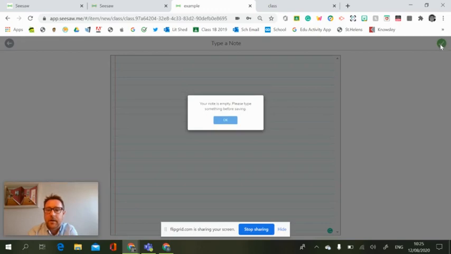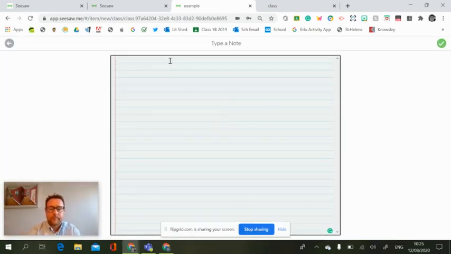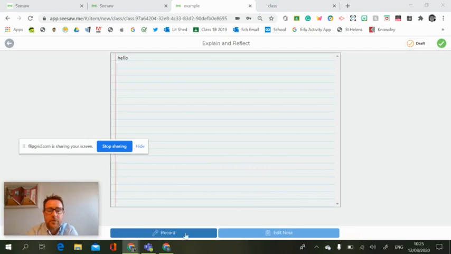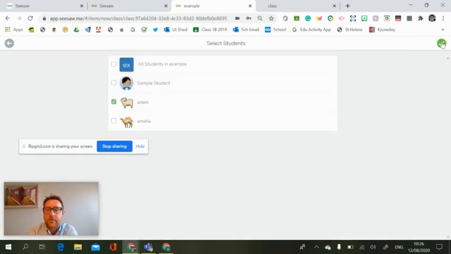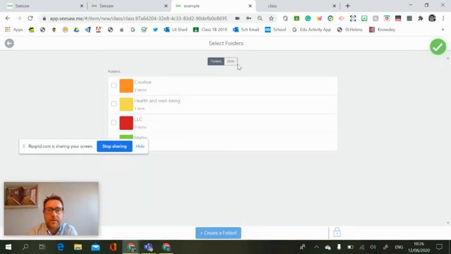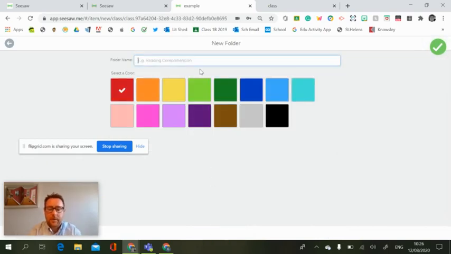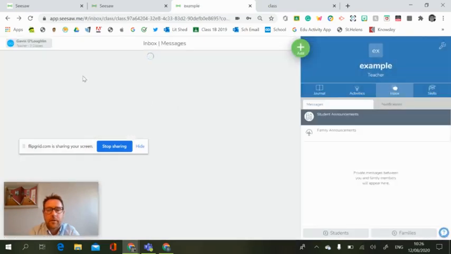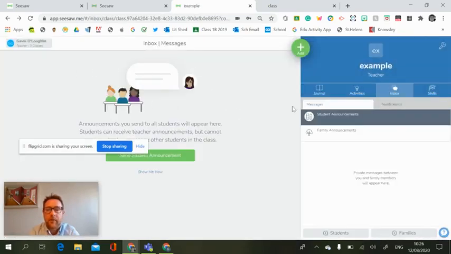And again, once you've typed the note, you can record something just to explain it a little bit further if you want, and then add it to the child's account. And what that means is that you can have notes home for anything that you'd want to make sure stayed on their folder.